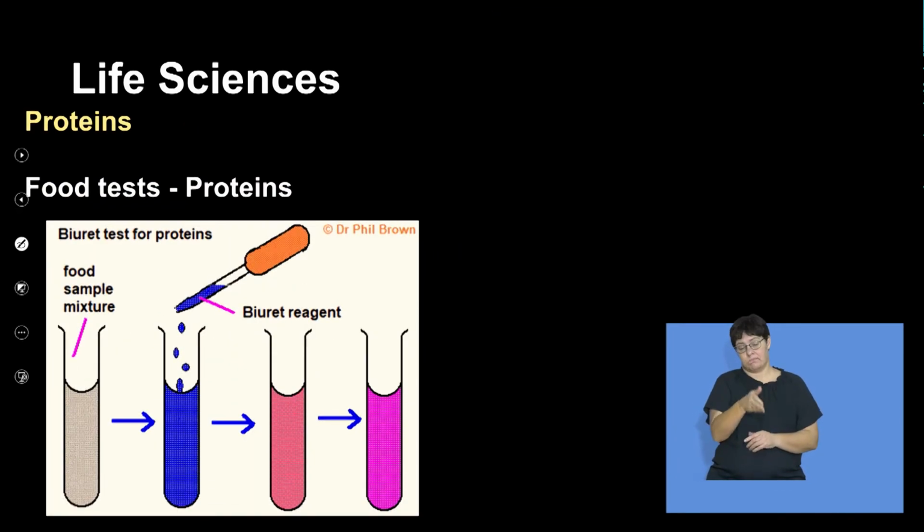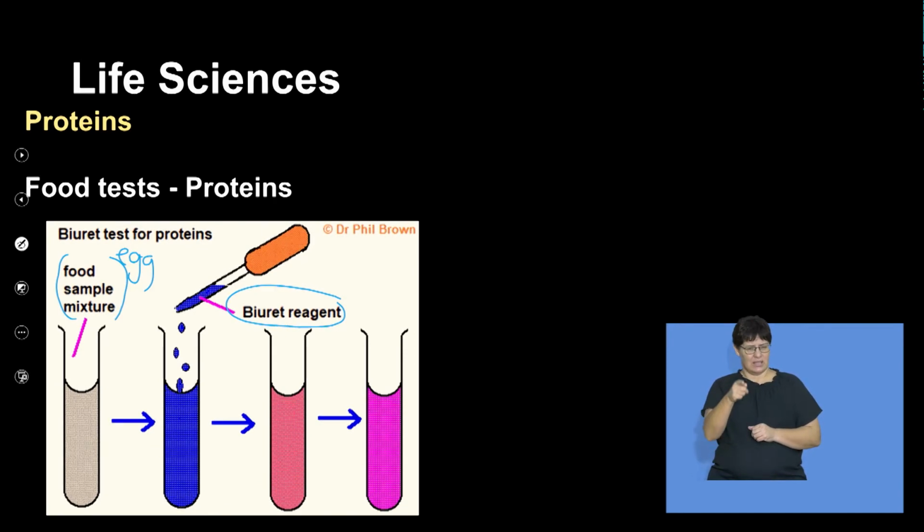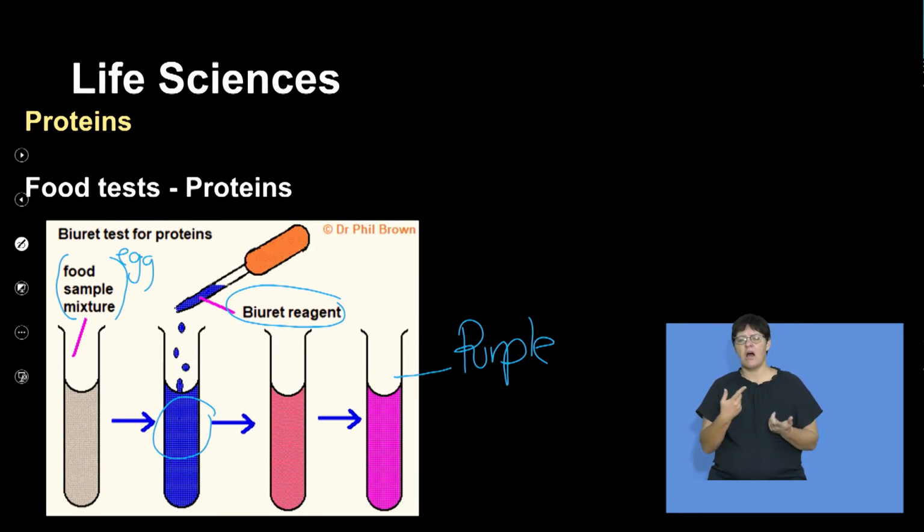Then the protein one. This is quite important because proteins, we can make it as an enzyme as well. Once again, we take a food sample. What we usually use over here is egg, because we know egg is rich in protein. And we add this reagent called a biuret. It's a combination of sodium hydroxide and copper sulfate, and it's a beautiful blue color, as you can see there. If there is protein, it turns to a purple. Purple for proteins. That would be a positive test. It's actually a test for peptides, and what a peptide is a protein bond.